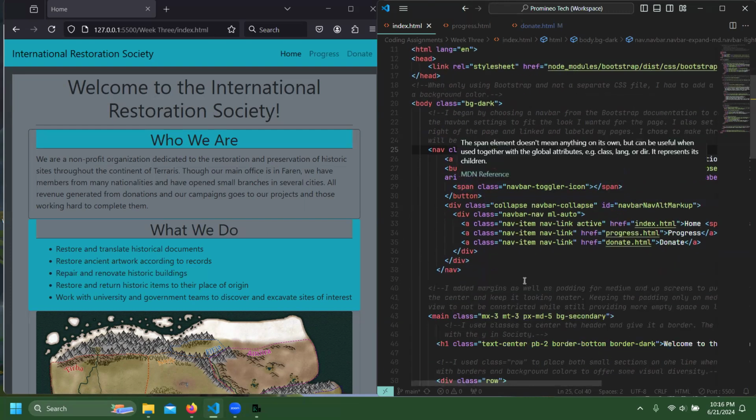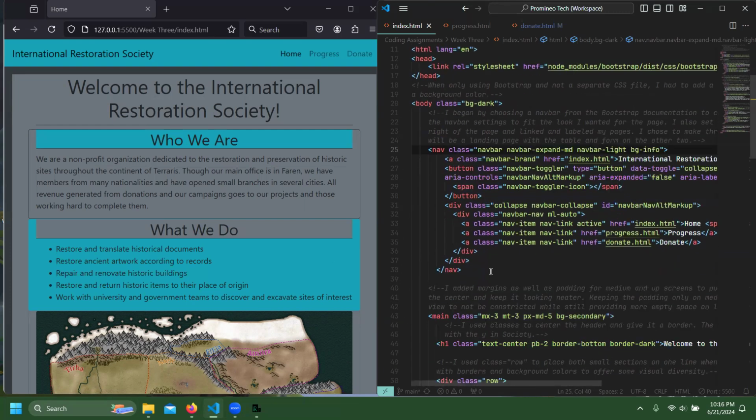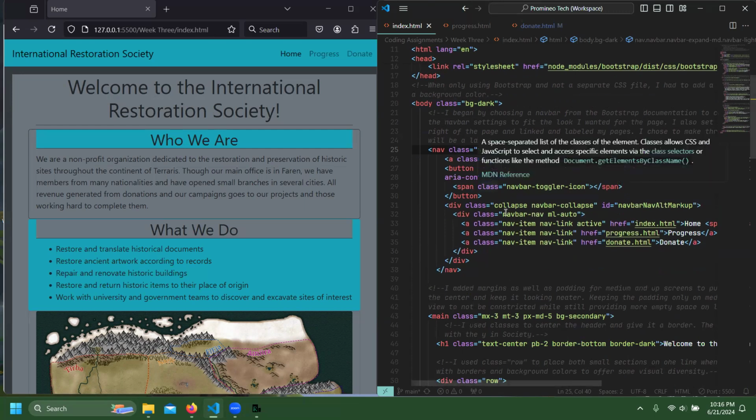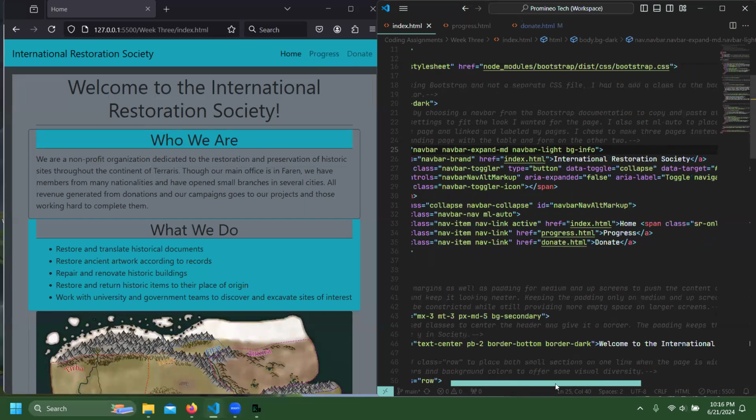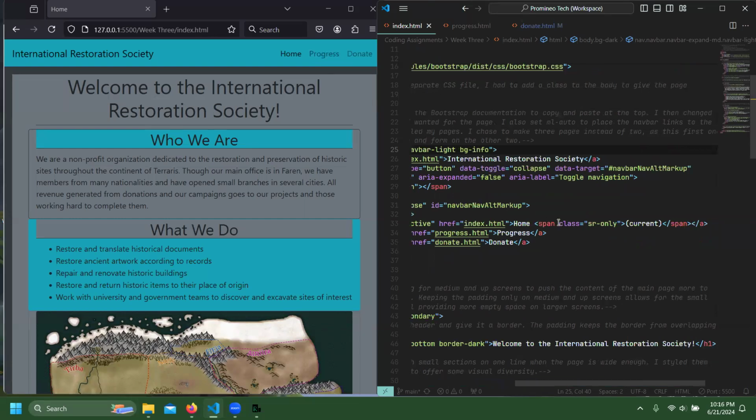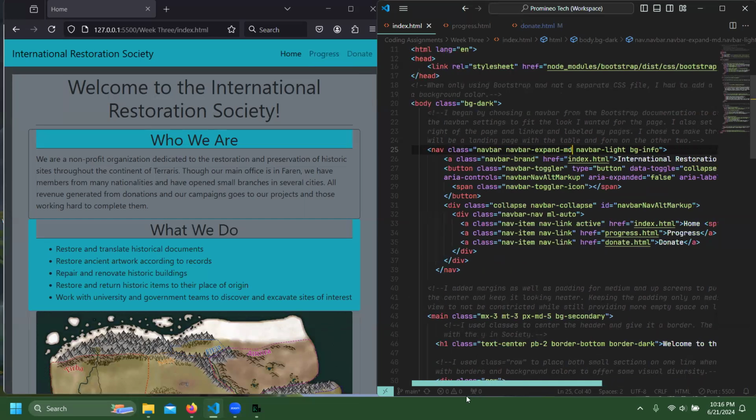For the navbar, I copied and pasted one that I liked the look of from the Bootstrap documentation, and then changed the colors, as well as adding a left margin of auto to the top to push it to the right. For the other 2 pages, I have moved the span class for screen reader only to the correct slot in the links.